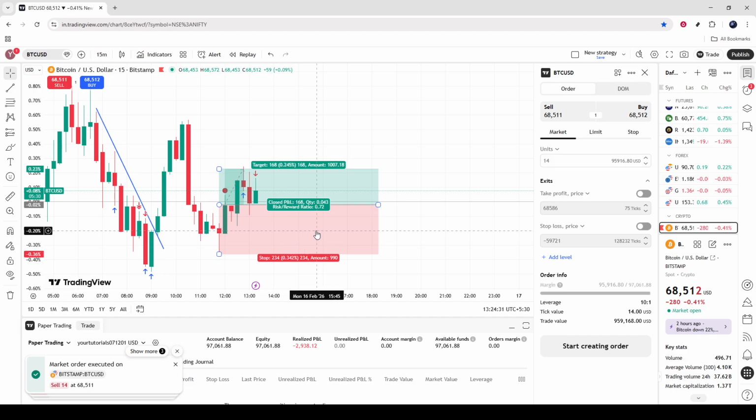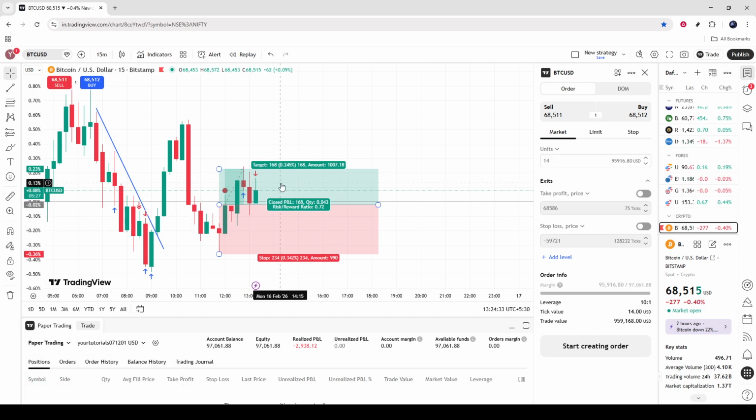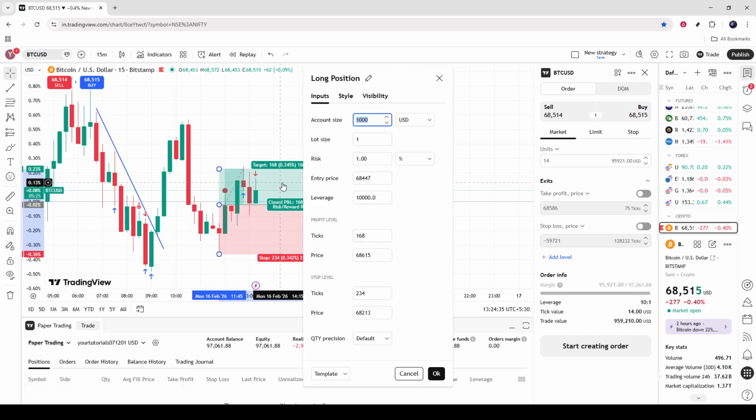Next, set your entry, stop, and target. In the settings dialog, enter your planned entry price, your stop loss level, and your take profit level. Entry is where you intend to open the trade. Stop loss is the price that exits the trade if it moves against you. Take profit is where you want to close the trade in profit. Use exact prices that match your setup so the size calculation is accurate.